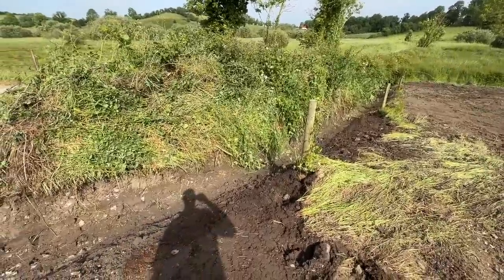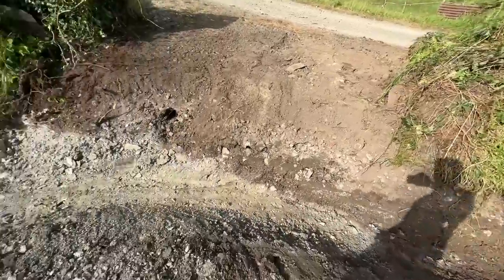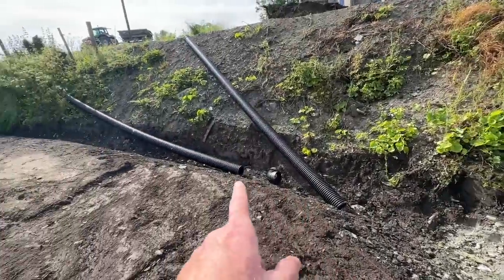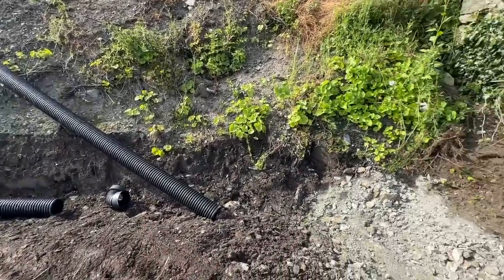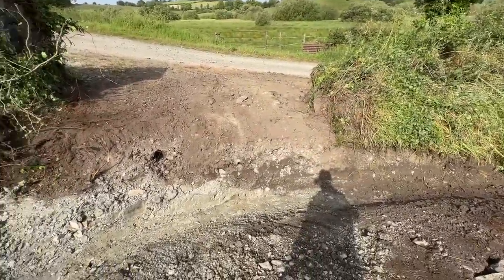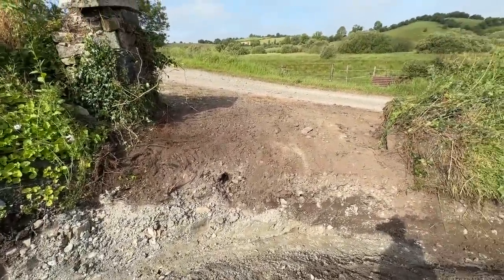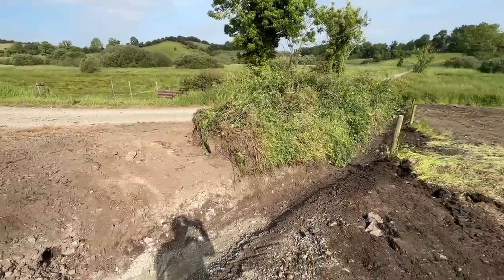I'm only after coming over from milking and Jerry has this drain along the roadside all cleaned the whole way down and he's just opened it, so I'm going to run two pipes in here. I should have got a 45 or an 80 degree bend for the pipe, but we'll try to make it work. We want to get that in now because we have a lorry load of shale coming and will probably have to widen another wee bit yet because it's an awkward wee corner of the road.